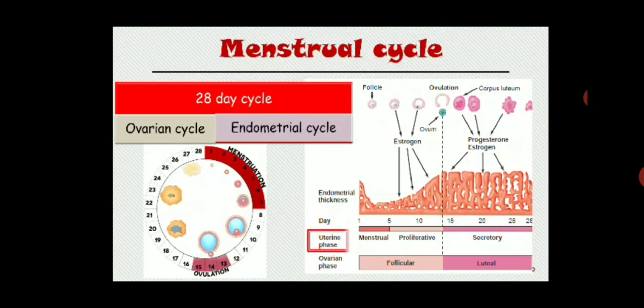So there are two phases in the uterine and two phases in the ovarian. In the uterine phase, the first phase before ovulation is known as estrogen dependent, and the other phase is known as progesterone dependent. In the ovarian phase, the first phase is known as the follicular phase, and the other phase is known as the luteal phase. Got it? You can see the endometrial thickness increases day by day till the ovulation, and then there are secretory changes taking place inside the endometrium. We are going to discuss the endometrial phase in detail in the next lecture. Right now we are focusing on the ovarian cycle.